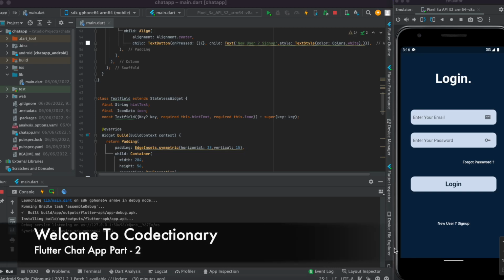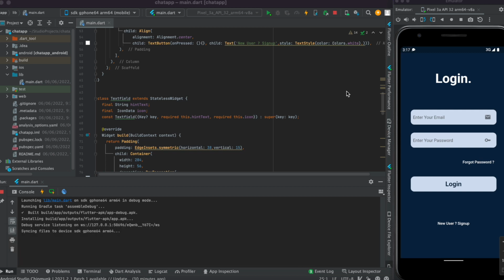So my friend, I am again back with a new video on Flutter development course. In the previous video, I taught to build a UI to very beginner developers, and I told the intermediate developers to download the source code from the description. And in this video, I will create the rest of the UI. If you didn't watch my previous video and you are a beginner developer, make sure to watch it, and if you are an intermediate developer, download the source code from my description.